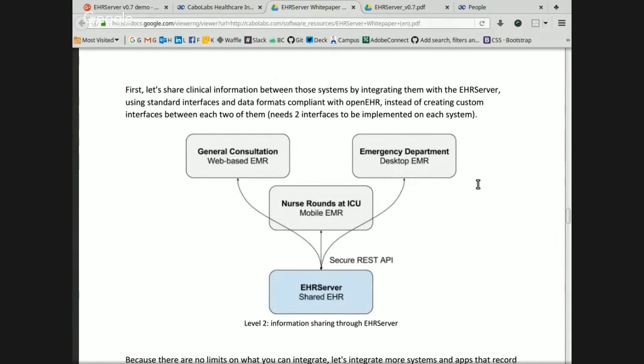You connect all your systems and copy the information from those systems to the EHRServer in a standard fashion. So you have all the information standardized in the EHRServer, and you connect your systems to send information to it and retrieve information from it. So with this scheme you really have a shared, integrated EHR.